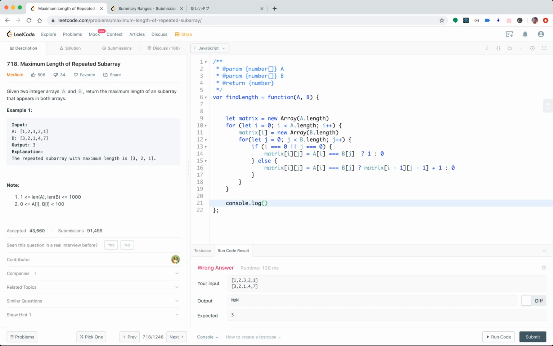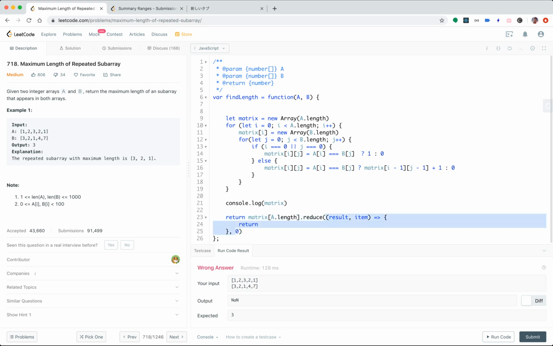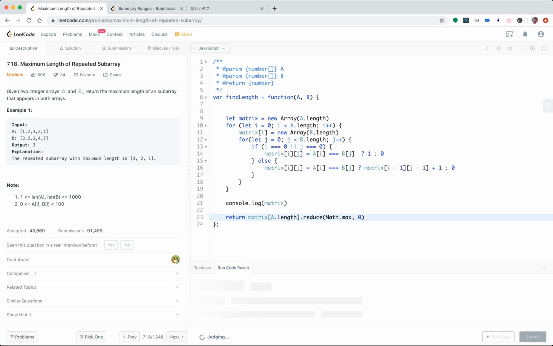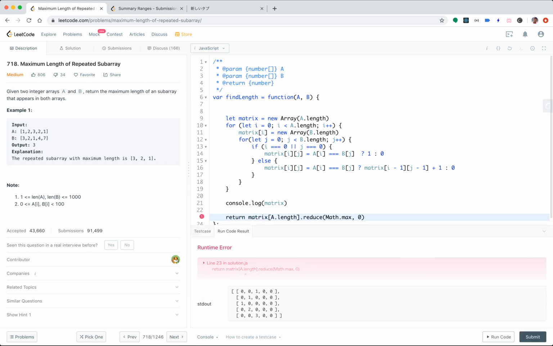Console log the matrix, matrix a.length reduce, return result is 0, result item. Return max is okay. Max. Shit.